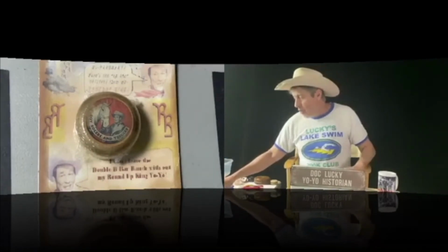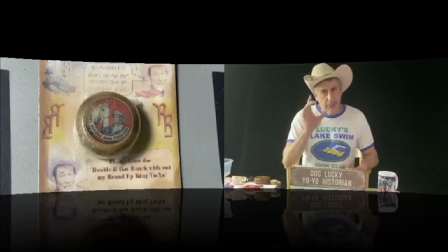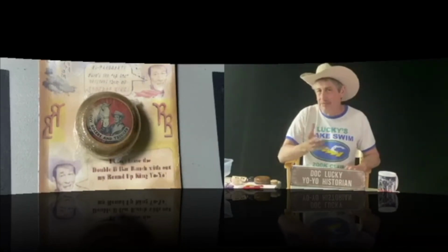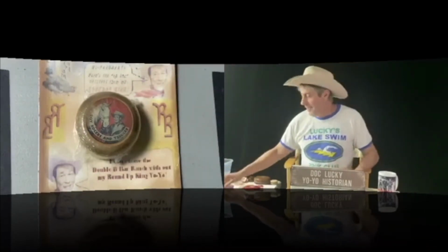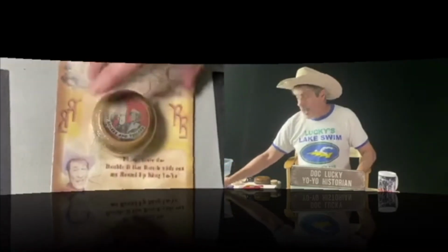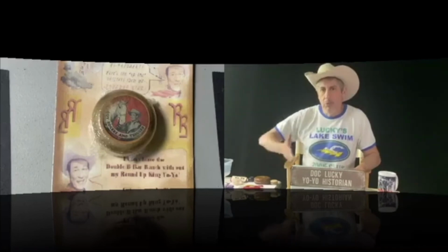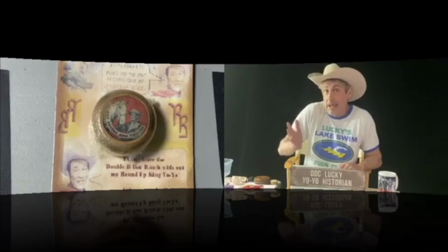Then they photocopied some of these things that were on the original Roundup, but it's a plastic. It's the Eagle model for Duncan, which was made in like 1952. So they're promoting this as like early 50s. Again, if you look at the package, shiny, shiny hanger there. There's a staple in it that's brand spanking new. And again, I've seen these yo-yos go off for over $100. People, when they get it, see it for the first time, think, oh, what a deal. I'll jump right on this. It's a buy it now for $100.